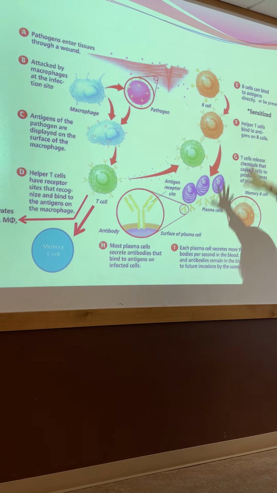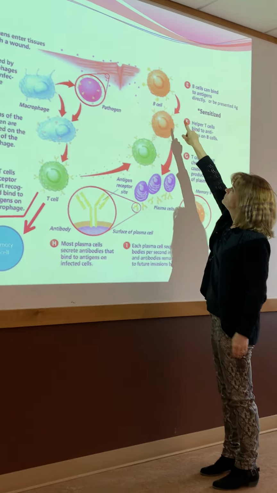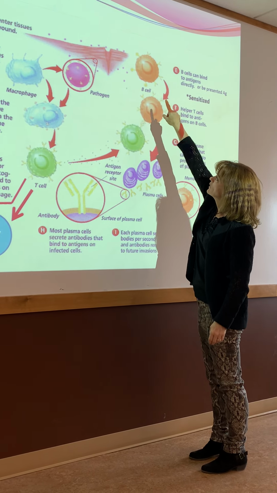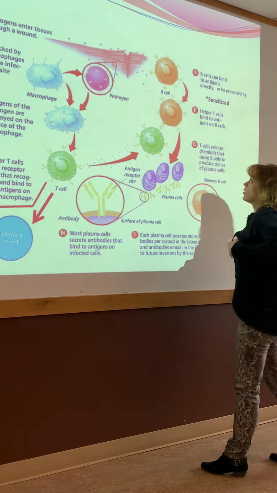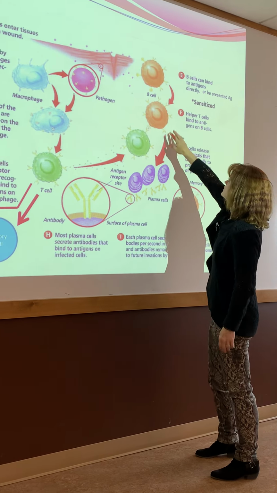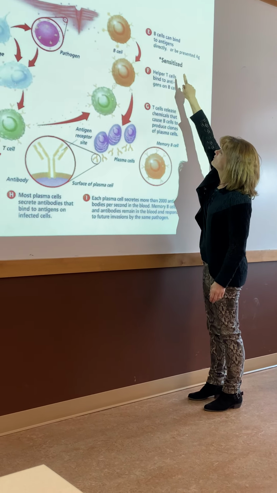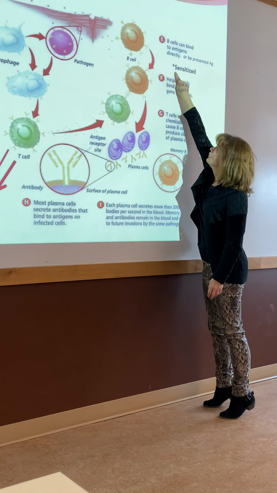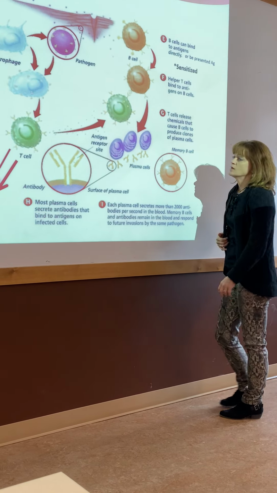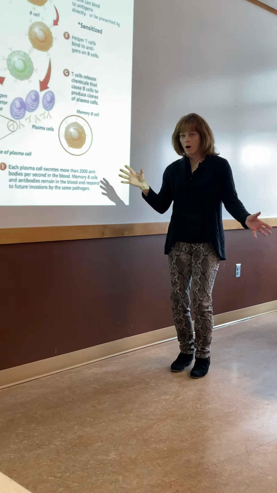So this is the B cell side. We've got these flip-flopped here. Here's the B cell side. There's a B cell, and it's going to recognize the antigen directly. The antigen is the little yellow ball there. It recognizes the antigen directly, or it can be presented antigen, right? I added that in. Once it recognizes the antigen, he is sensitized, which means he's stuck. Okay, so there he sits.